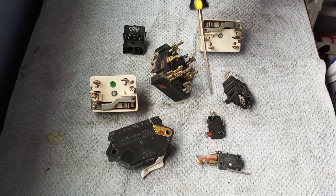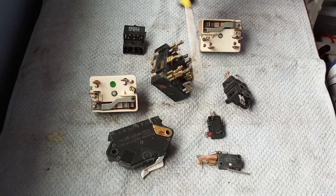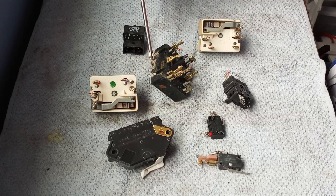And I have been building up a pretty big bucket of these switches. Now, personally, I like to take them apart. Whether it's an efficient use of your time, I don't really know. Probably not, especially if you're a full-time scrapper. But I just enjoy doing it. So let's get to it.